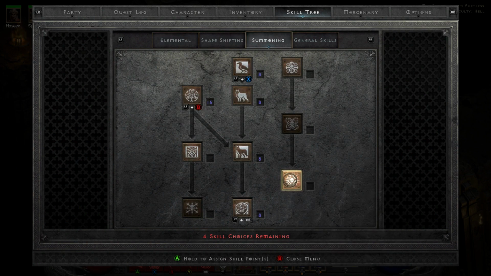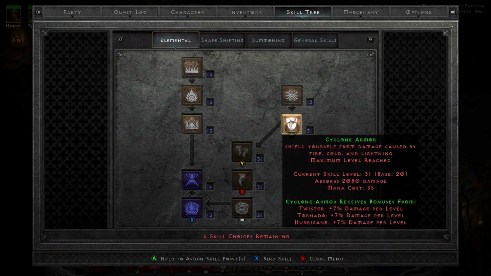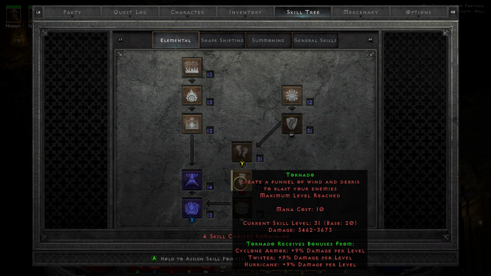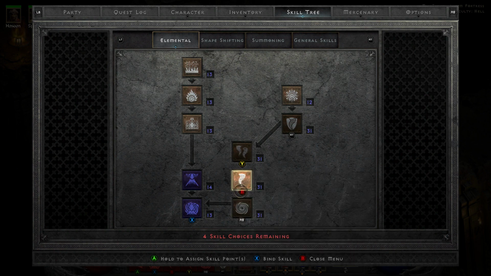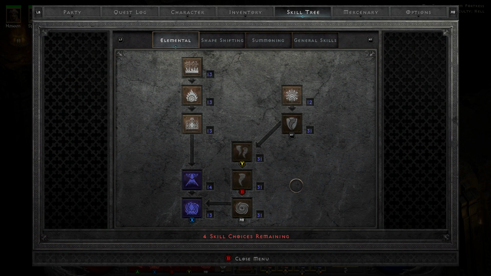If we bop straight back over to the summoning, again, now this is all the way on to 8. And jumping straight back over to the damage, if we have a little look, the Cyclone there will absorb 2080, which is absolutely massive increase. And just down here, the Tornado now does 3462 to 3673. And finally, just down here we've got the Hurricane, which now does 1646 to 1761.